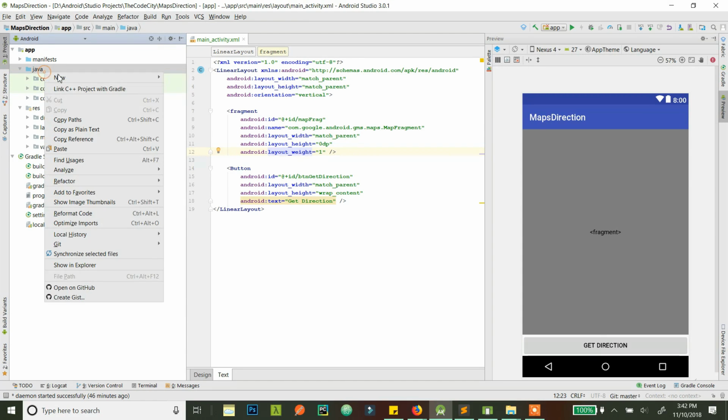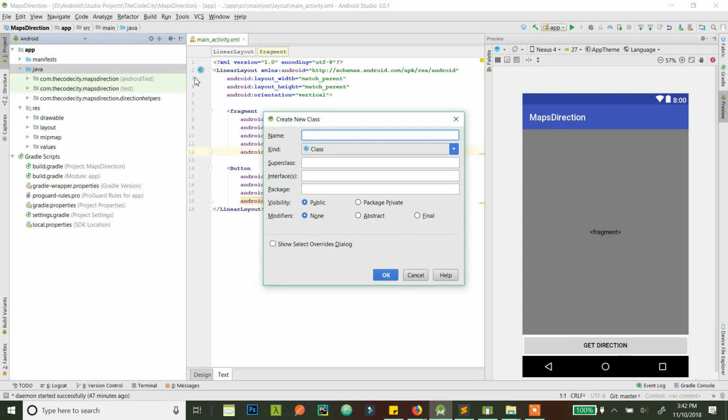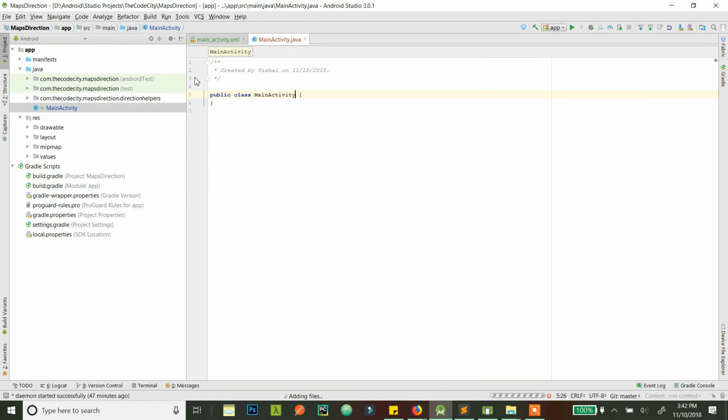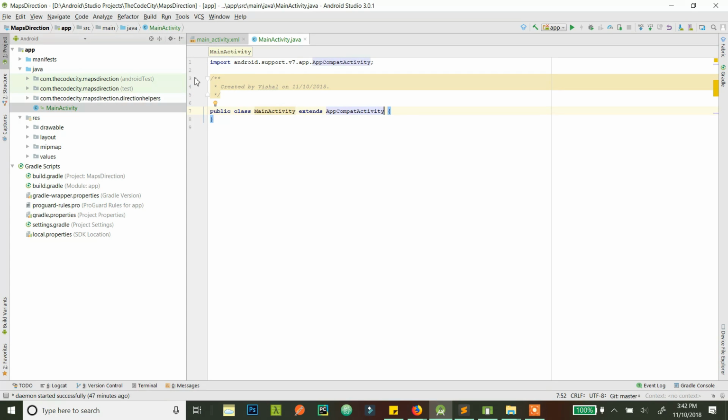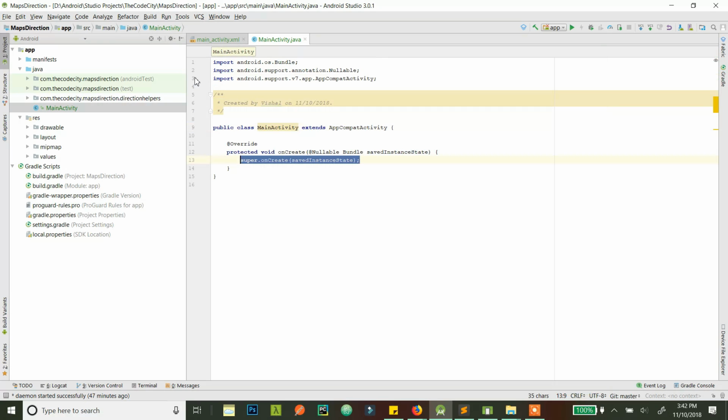So let's create a new class and call it main activity. This extends the AppCompatActivity, and now we'll override the onCreate method.